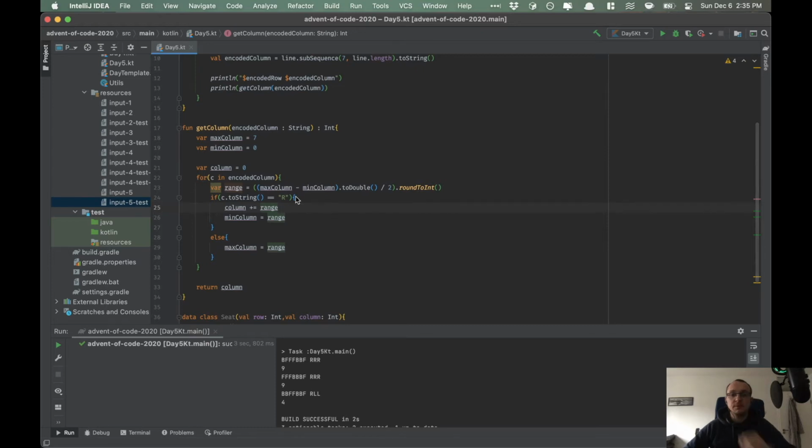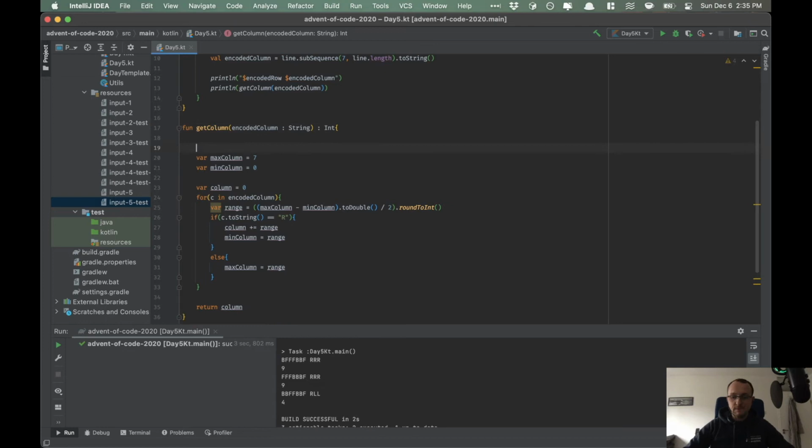Okay, so what's happening? We have R, R, R. So we go from... let's see that println. I don't want to debug because with OBS debugging is way too slow. It's going to be horrendous if I do that. So I'm going to debug it with prints, which is going to be the easiest for me. So I'm going to print range every time.